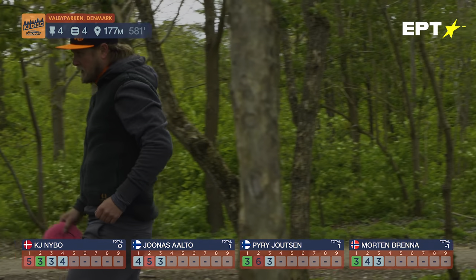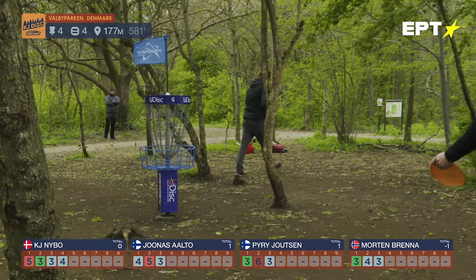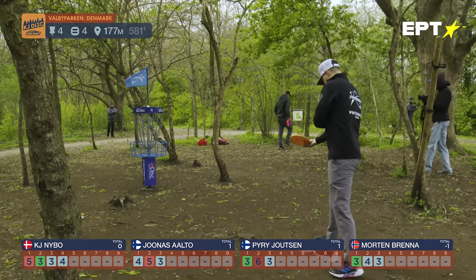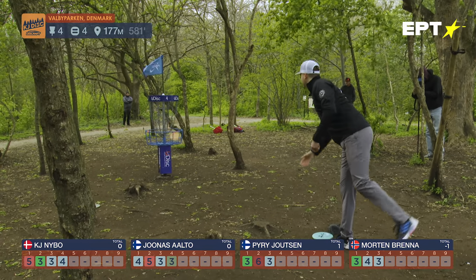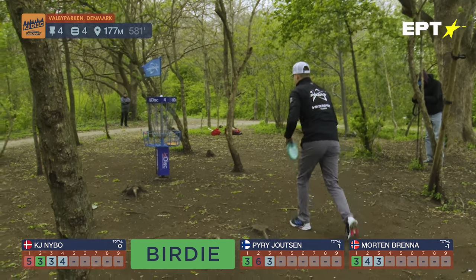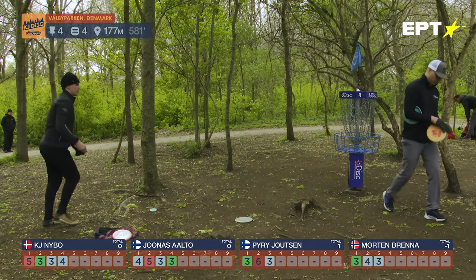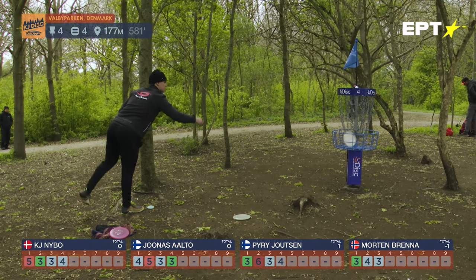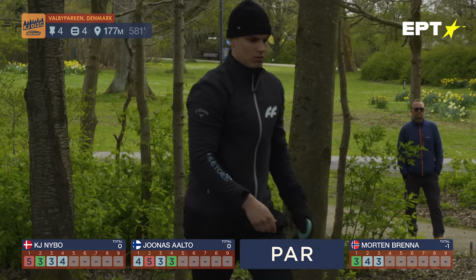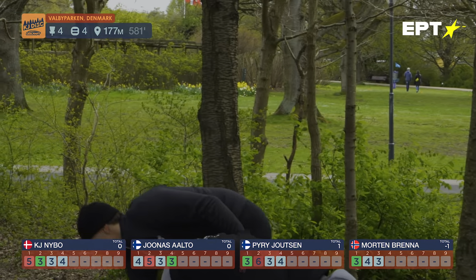So that's your solution to get around the wind — just full speed? That was full speed. I was hoping for a birdie there, and somehow that was a par. But definitely wanted that par. Windy conditions — pars are pretty good here; birdies are of course better, but pars are important. Eagles are almost impossible, but who wouldn't want one? I don't know if we saw any during this tournament, but it is a par four at only 177.